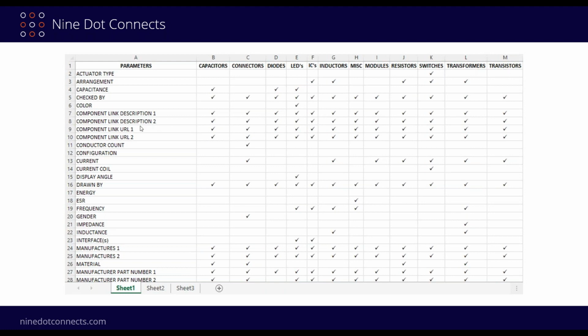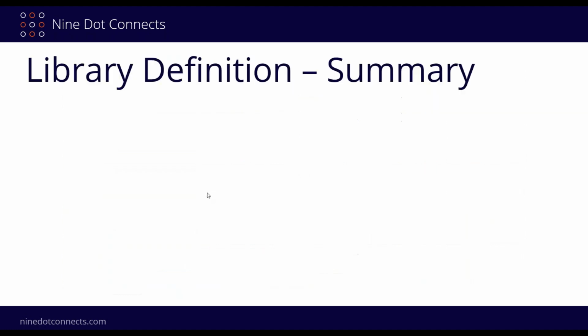And so we put a check mark there if it was supposed to be, for example, obviously this is capacitance for capacitors, but they also wanted it for the diodes and the LEDs as well. So this is why we put this chart together. So in summary, what I just talked about today is a specification.